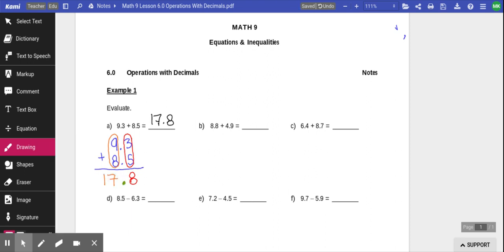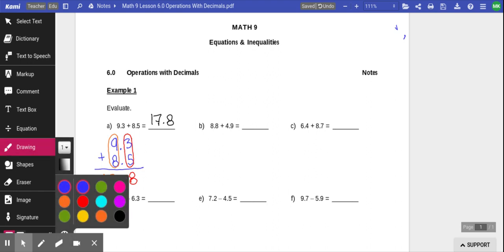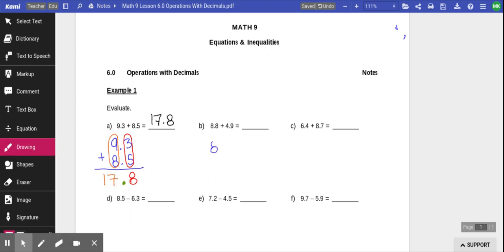So adding is pretty straightforward. You're just adding columns. Keep the decimal in the same column so that it stays in a row. I'll show you again. This one's going to be a little bit trickier. Again, I start off by writing out the equation. So I have 8.8 plus 4.9 equals. I'm going to do the column. So I'm going to start with the right side. I'm going to go 8 plus 9. This one's a little trickier.